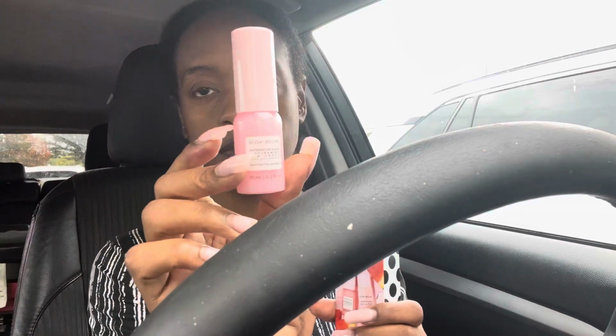All right, so we are back in the car. Music was on, so voiceover was needed. I got my free little birthday gift. You know how Sephora be giving you your gift when you come for your birthday or during your birthday month. So I was glad they got a good gift this year because I actually used this product on a regular. Was using it on a regular, but I ran out. So I got a small little bottle of it, plus a bonus size bottle of their toner.